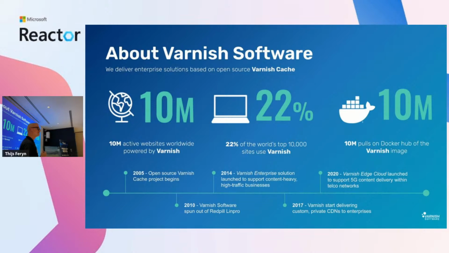Of course, that's only part of the reason why we're here. We're also at Broadcast Asia. We need to sell stuff, make some money. People need to get paid. So we also have an enterprise offering that came out of open source. The open source has been there since 2005. I started working with open source in 2010. Been a strong advocate of it. But after a while, we noticed that people needed a helping hand. They needed support. So we started this Varnish Software entity out of a consultancy company to initially provide support. But later on, as we went forward, we noticed that there was need for specific features that weren't in open source. And that's how we came here. Starting off in web acceleration and then moving into the world of private CDN and edge compute. That's the world we live in.